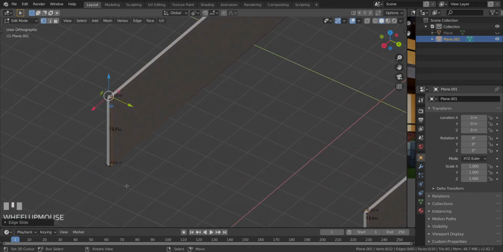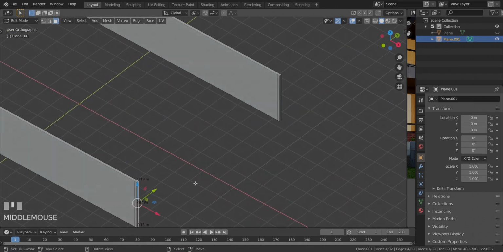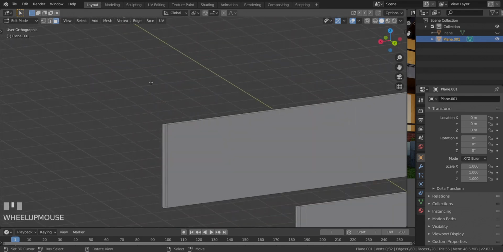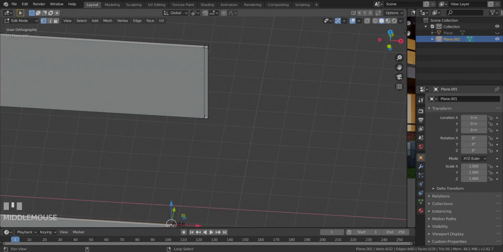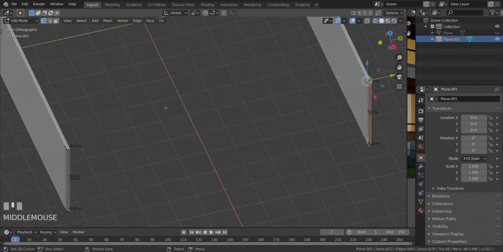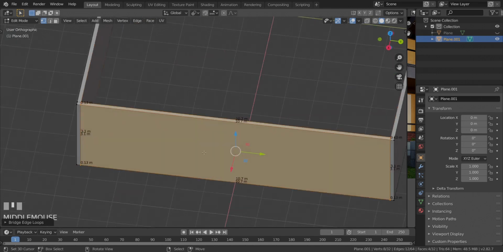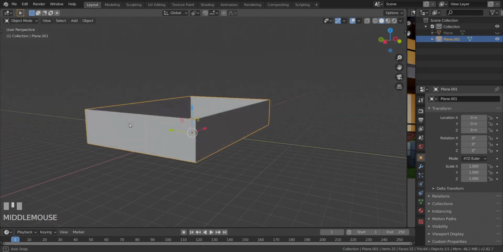So what we're going to do next is to take these faces. So go to face select mode, select this face and select that face, press X and choose faces. Now I'm going to select these vertices, select those vertices, select all that vertices, and then press space and then type in bridge. I want to select bridge edge loops to fill in those gaps like that. Alright, so that's the basic step right there.